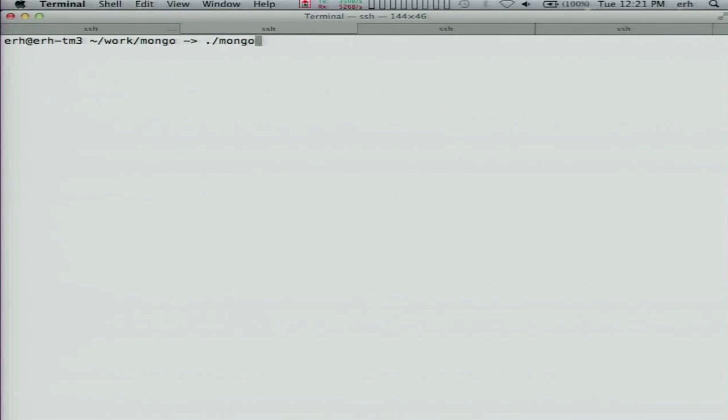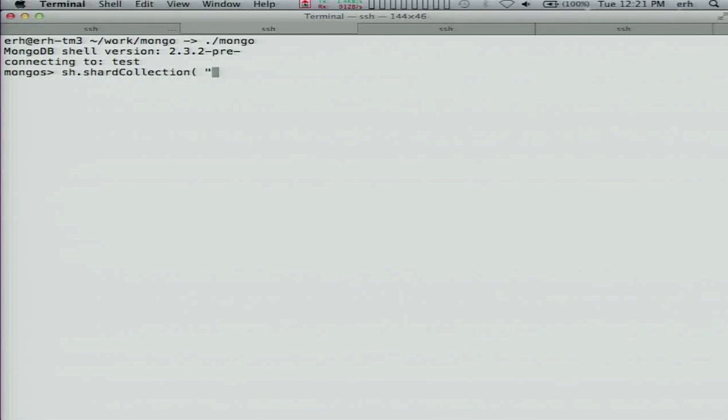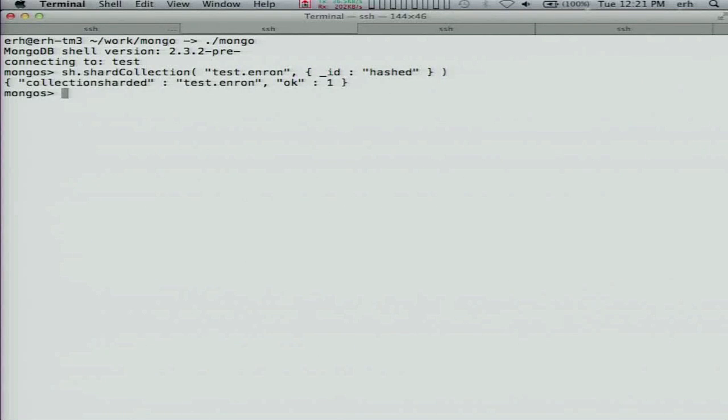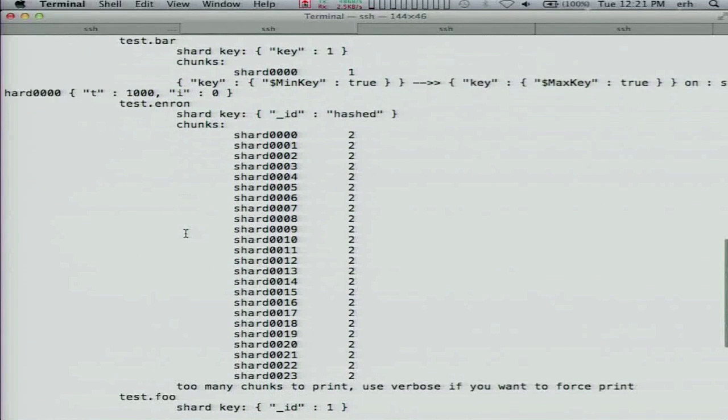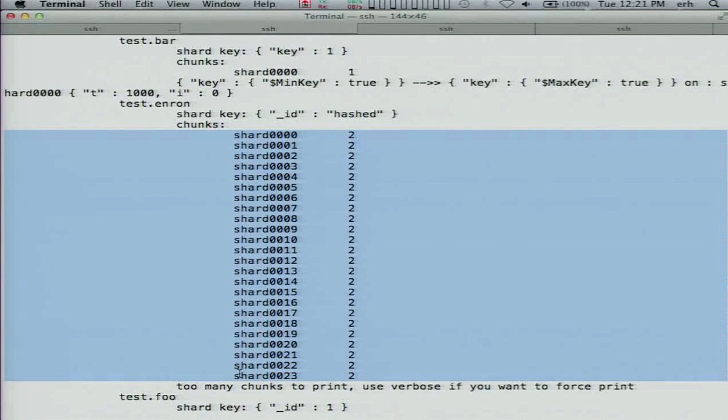And basically what that means is, as soon as you turn on sharding with the hash shard keys, you get perfect distribution of data and perfect data distribution of load. So we're going to say shard collection on test.enron. Normally you would shard your collection on _id. Now if you want hash shard keys, you change that to hashed. So now it's going to create this as hashed, and what you can see is that, for people who've used sharding before, instead of having one chunk on a single shard, you've got 2 chunks on every single shard, so your data is distributed very evenly, instantaneously.